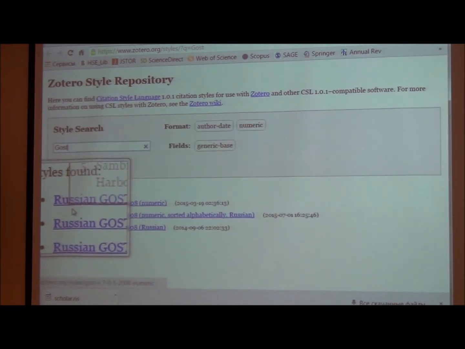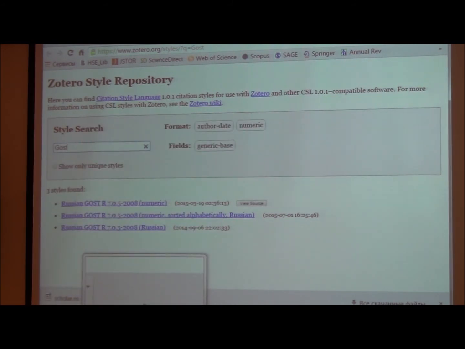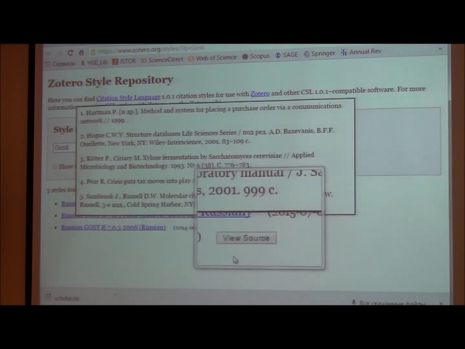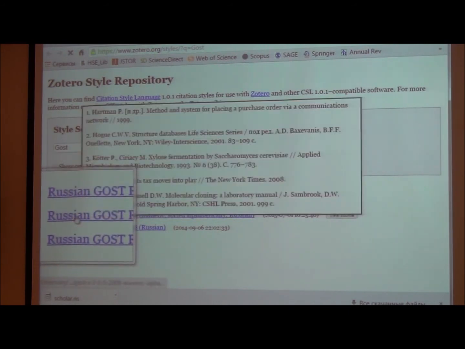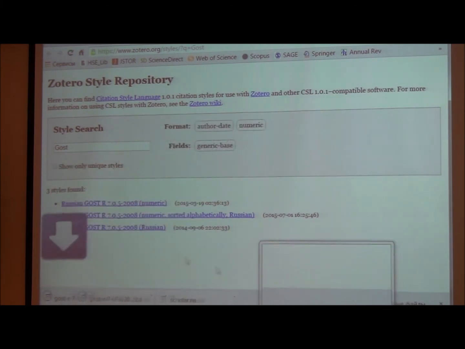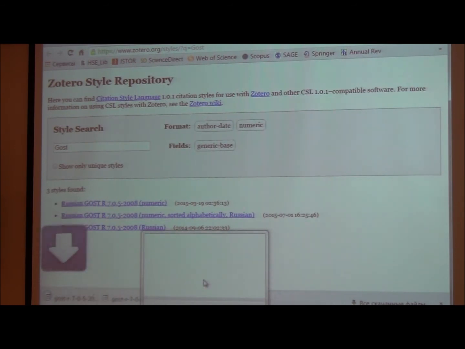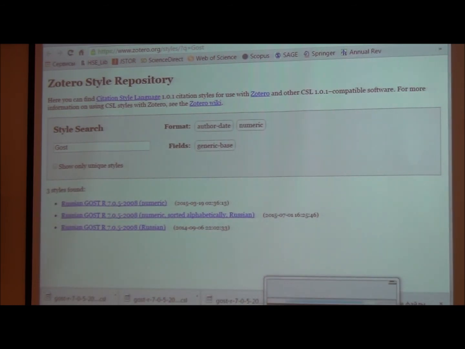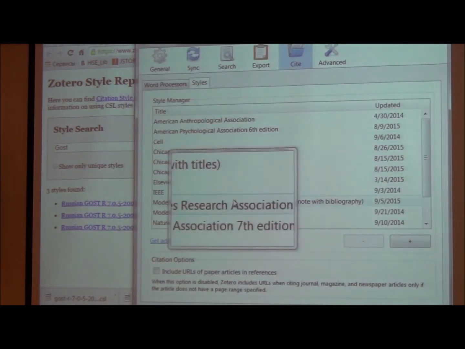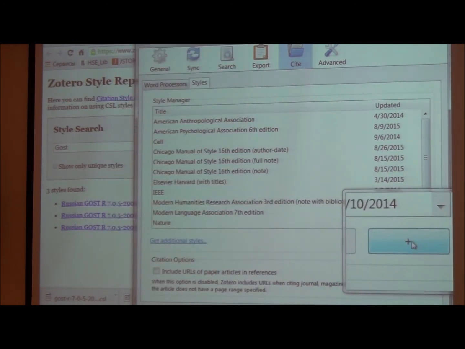There are 3 different GOST styles: numeric, regular, and numeric sorted alphabetically. You need to download all those styles. After that, you need to add the styles to your Zotero. Let's go back to Zotero preferences. Click plus.